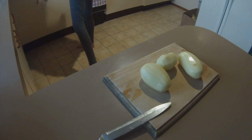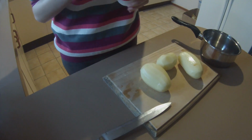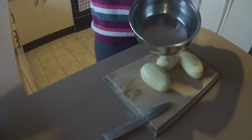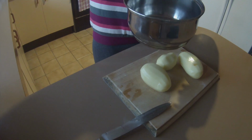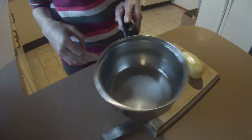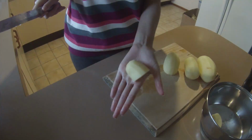This is the pot size that you should be using, just a small one. I'm going to add the salt first so the potatoes can actually absorb the salt. And I'll show you how much you're going to need to use. I don't generally measure it because I'm so used to doing it, but this is about how much you use. But that's for 3 potatoes, so make sure you keep that in mind.